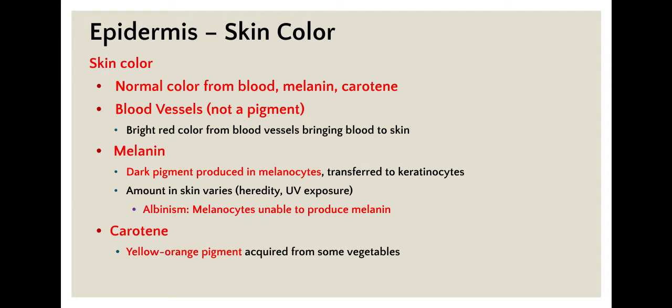And then carotene, that's a yellow-orange pigment that we can acquire from vegetables. I'm of an age group that I watched Magic School Bus as a kid, and there is an episode where one of the students eats a bunch of these chips and it turns their skin orange. And of course, Miss Frizzle and the Magic School Bus go and investigate. But that is true. You can eat things that will give you more of an orange yellow pigment, possibly.